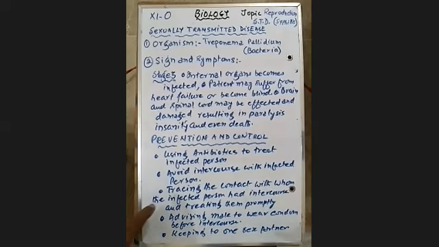So these were the prevention and control. I'll repeat it again. First of all, suppose the person is suffering from syphilis, so the person should have treatment with antibiotics. The antibiotic will kill the bacterium. The antibiotic is very effective for the bacterium, so the person will become cured.